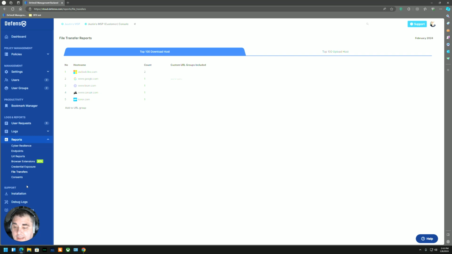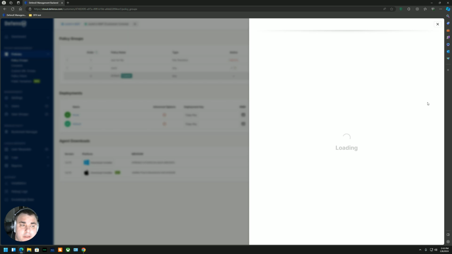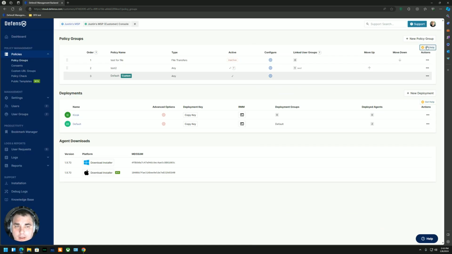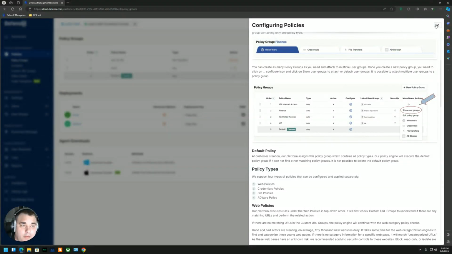So additional little things down here. We also have our knowledge base right down here as well. It opens up to our actual knowledge base. What's also kind of cool about our knowledge base is whenever you see these little get helps in here, that's our knowledge base built right into the platform. So you can easily go in and not have to search for it. I can go, well, I need help on policies. Bam, right here, all about my policies. You'll be able to do that in here.